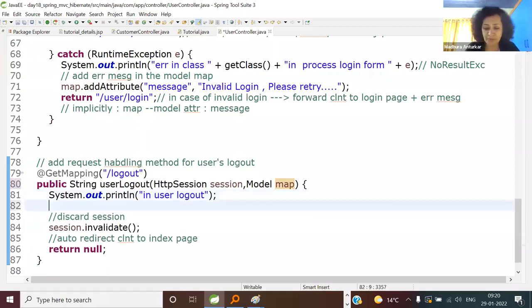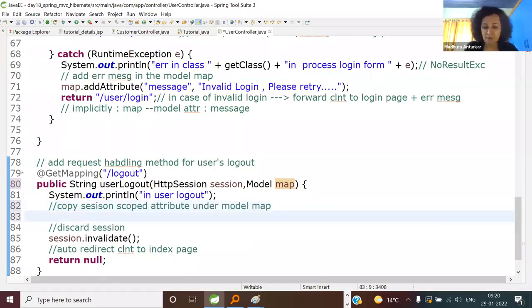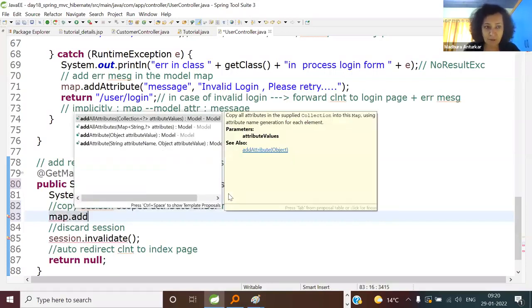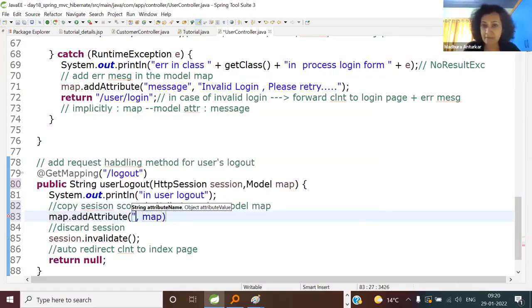So should I do the data transfer before invalidate or after? Of course, before. So copy the session scope attribute under the model map. How? Everyone should know this by now. Map.addAttribute. I can have either the same attribute name or a different one. It doesn't matter, you can always look it up in the JSP.